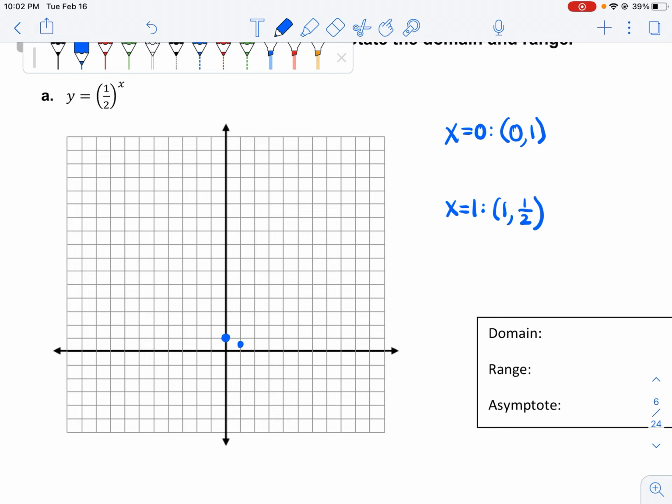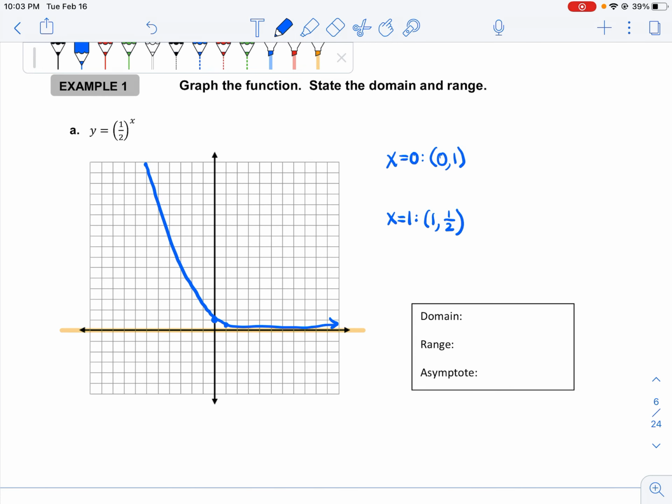So now it's easier to still draw from the asymptote. The asymptote has not changed here. Exponential decay versus growth, your asymptote is still going to be that x-axis unless it's transformed or shifted. So I usually start drawing from the asymptote, so now I'm going to draw backwards. So it's going in that direction. So this is my exponential decay function, where my domain is still -infinity to infinity, because all values of x work. And my y minimum, so if you think about your y minimum, it starts at 0 on up, so even though we're kind of looking at it backwards in terms of our range, it's still from 0 to infinity, and the asymptote is still y equals 0.